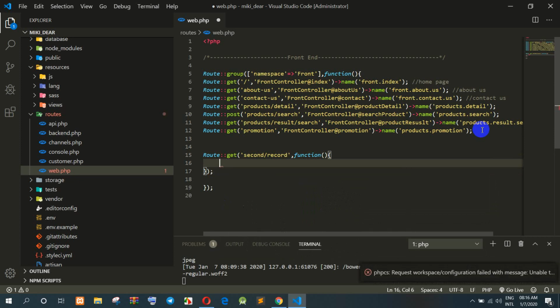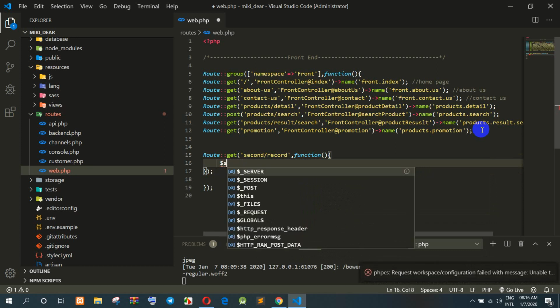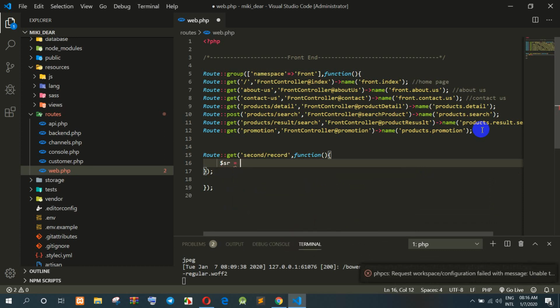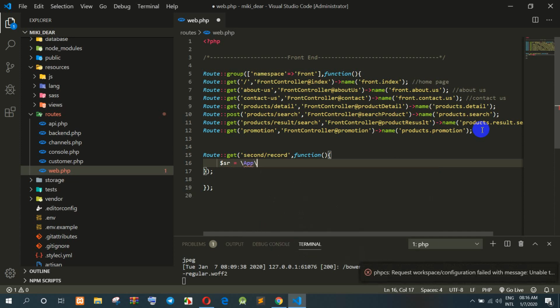Now we want to read, for example, second CR. CR refers to the full word second record, and apps/model and products.